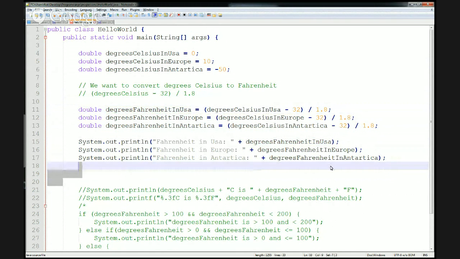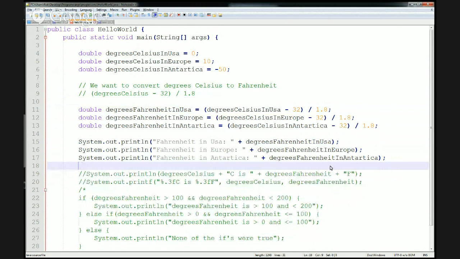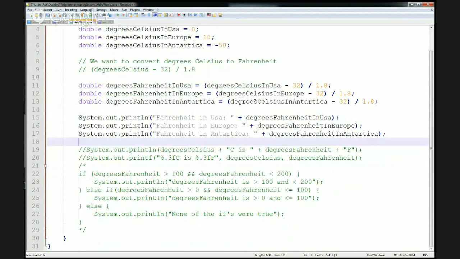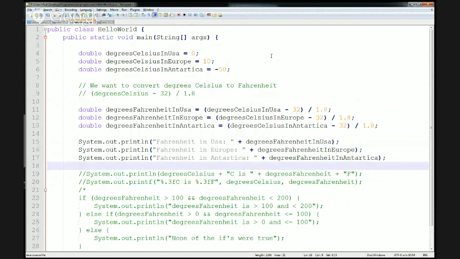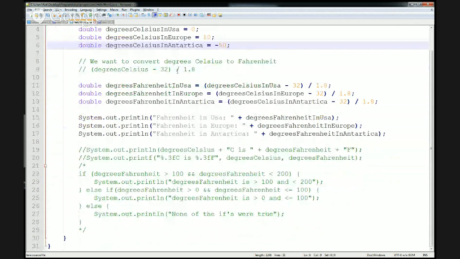It may be obvious, but we have to somehow shorten this down, because, for example, if we have let's say 50 cities, it wouldn't be very nice to have 50 variables for the Celsius temperature, 50 variables for Fahrenheit temperature, and 50 print line statements to print out all the Fahrenheit temperatures.